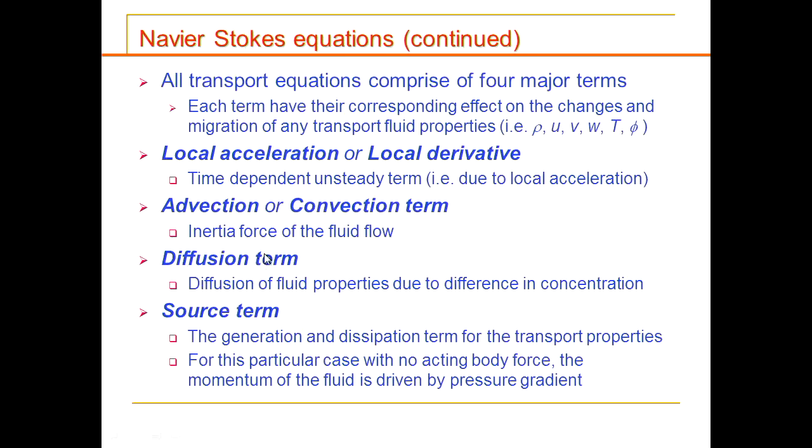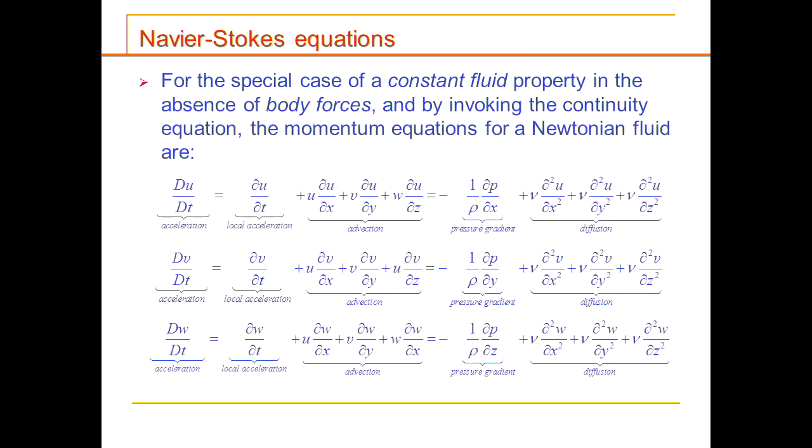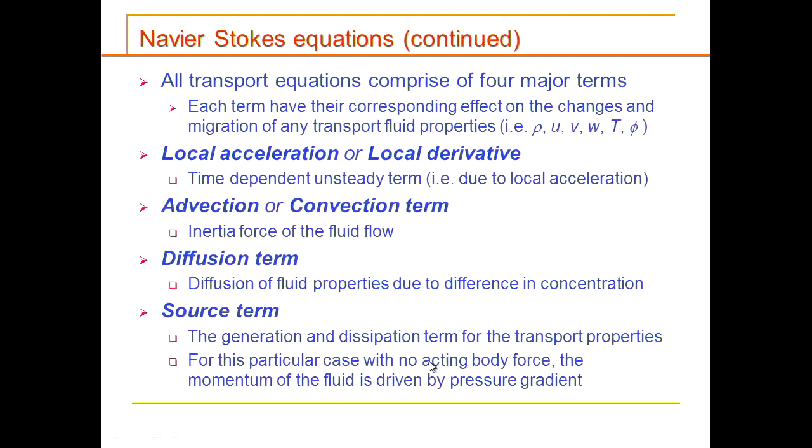Where did I stop? Around diffusion, right? So source term, we have, for this particular case, just the pressure gradient. I will further explain how the pressure gradient can drive a force from a working example later. So with this source term, you cannot generate any velocity or dissipate and make the velocity disappear unless you have a source term. If you have a plus source term, you're introducing a source. If you have a minus, you're making something disappear.